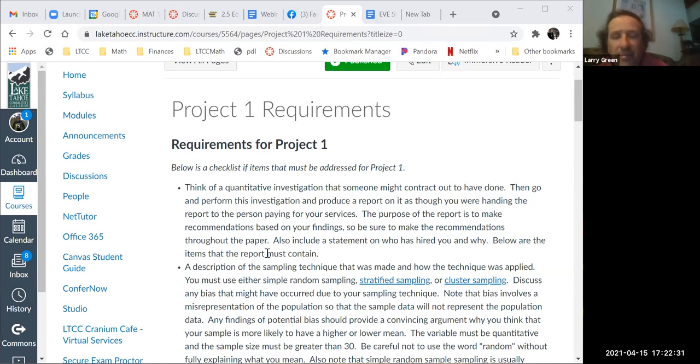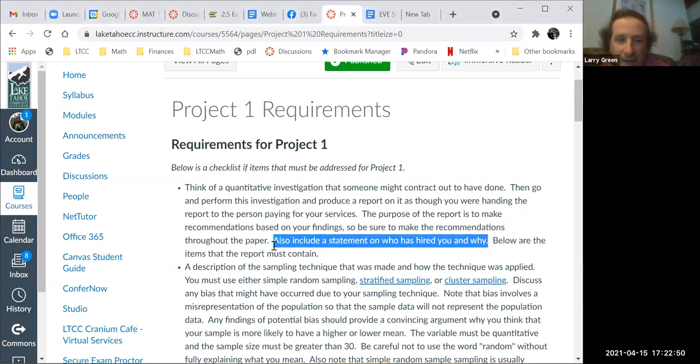Okay, then you're going to come up with a survey question, something that you're interested in that you're going to study. You need to think about who might hire you to do this study. That doesn't mean you have to get paid. Of course, if you get paid, that's great, but you don't need to. But at least theoretically, if nobody's interested in this study, then it's worthless and it's not a good project one idea. So come up with what I call the client.